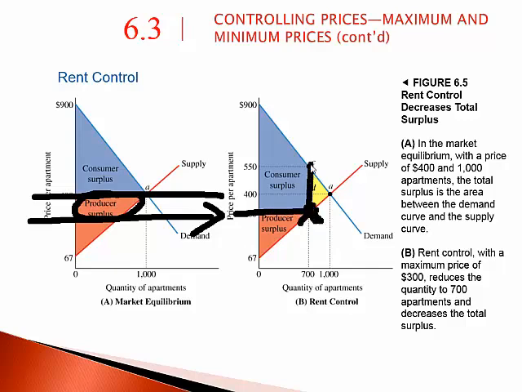And this goes up from that point. We still have consumer surplus. In fact, we have a little bit more consumer surplus. Not much, but a little bit more. That's because we have people that are able to get their apartment that typically wouldn't be able to, and people who are willing to pay a lot more for their apartment that are getting it at a cheaper rate. And this yellow portion is known as deadweight loss. It's just surplus that's left out there, and we're very inefficient, and therefore not all the wealth that could be created is allowed to be created.